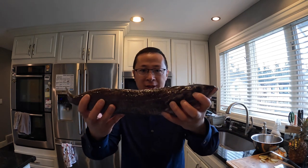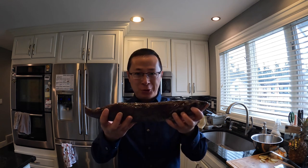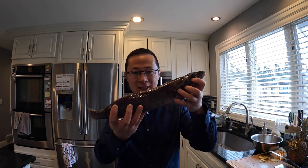Hey guys, it's the second day. Today is a Sunday, I'm back at home, and here is the fish we got yesterday. Unfortunately, we only got one. Today's condition is so rough, and I think I'm lucky to get this one. Today, we are going to cook it for you guys. I cleaned it last night, and let me just chop it into sticks and season it before we cook it.